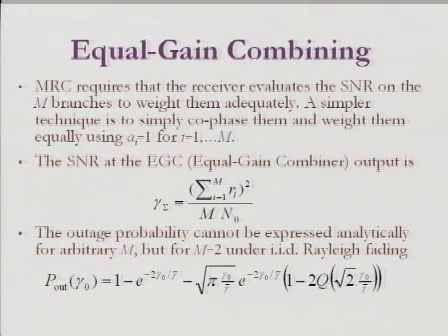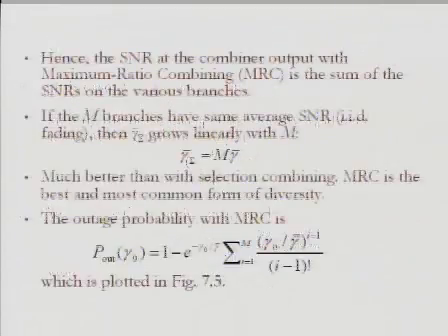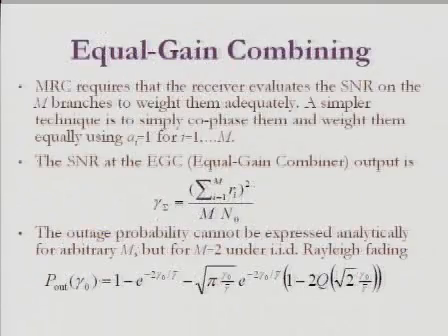That's the equal gain. And we get this expression for the gamma sigma at the output of the combiner. So we get this as opposed to this. Remember that with MRC we get the summation of the gamma i's. Now we're getting this, which is worse, of course. As I told you, the other one was optimum, so this is necessarily suboptimal.